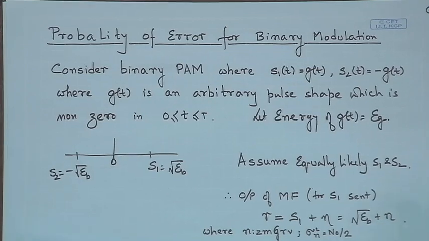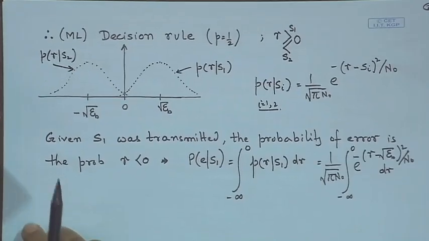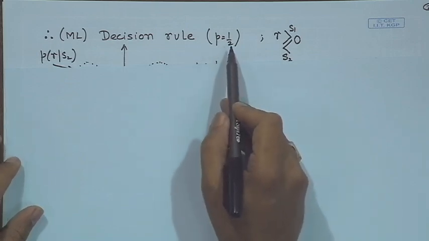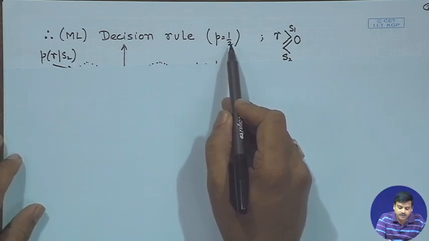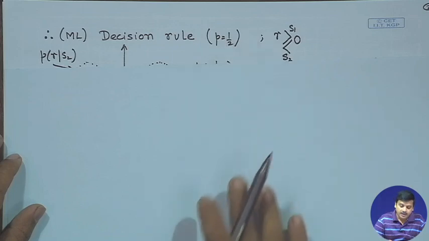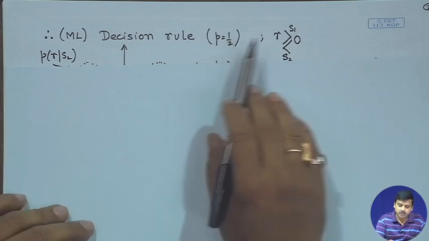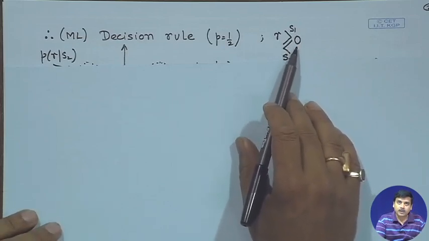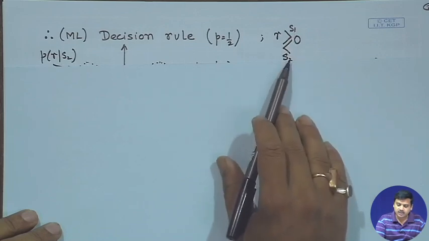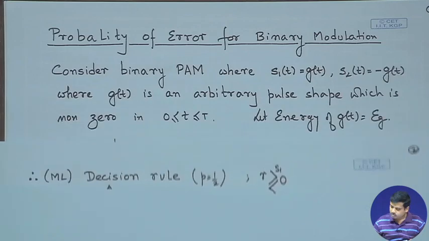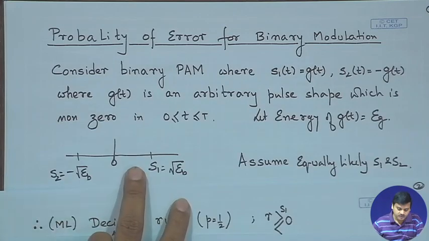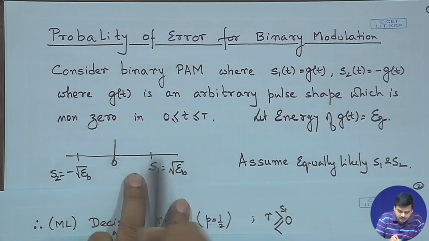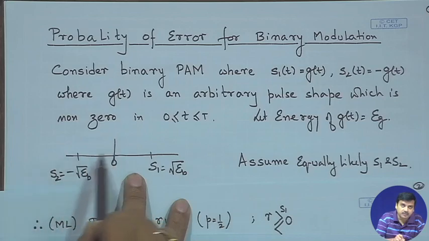Now we have to go to the decision rule, and we have studied the decision rule where p is equal to half. So we are taking the maximum likelihood receiver because the signals are equiprobable, and for such a situation you may remember we got the result that the received value is to be compared with 0. If it is greater than 0 it is s1, if it is less than 0 it is s2. In other words, in this signal space, 0 is the threshold point and anything on this side will be decoded as s1, anything on this side will be decoded as s2.